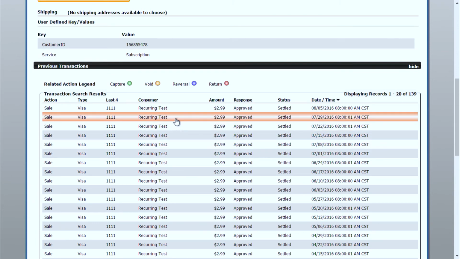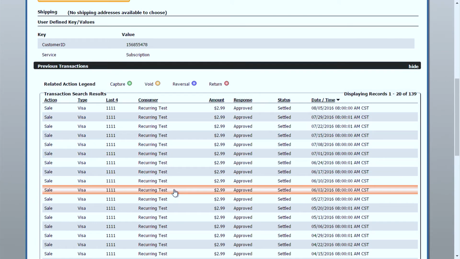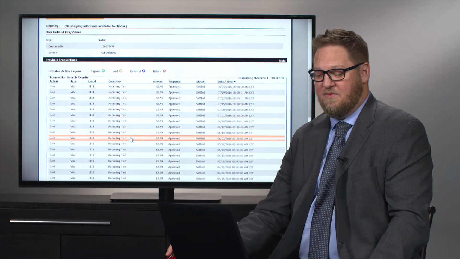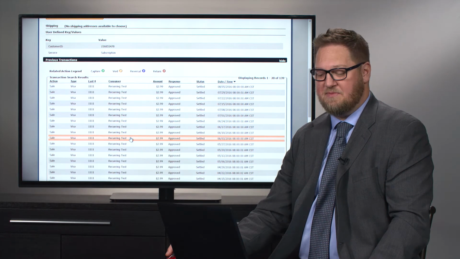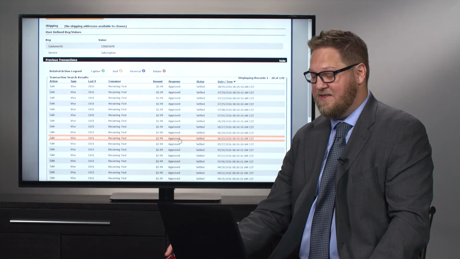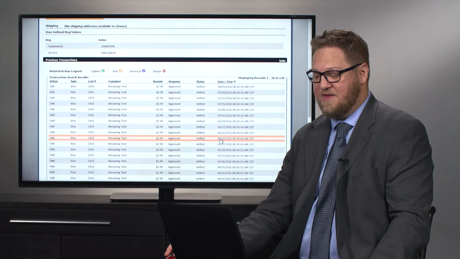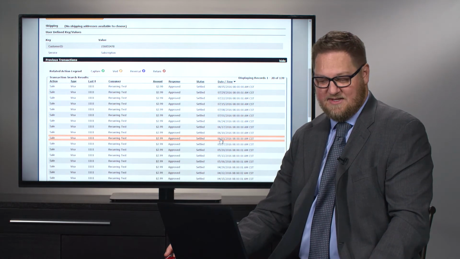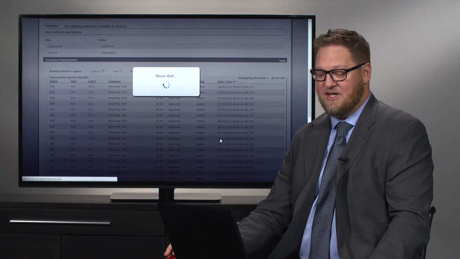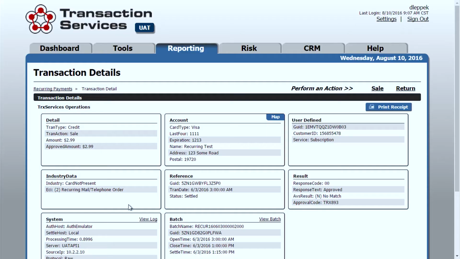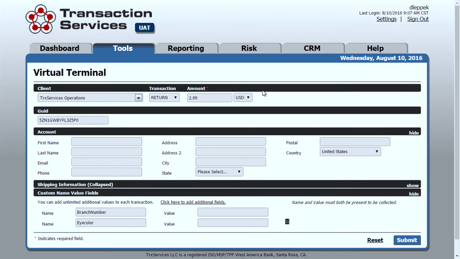Beyond that, each of these individual records are hyperlinks that would take you into the transaction detail that we saw before. So, for example, maybe one of your cardholders has a problem with some service that was provided, in this case back in June of 2016. By going to this recurring record, seeing that transaction, and clicking on it, you can view the details, and then again you can perform an action. So perhaps you want to perform a refund on one of those transactions. You can do it without obtaining the cardholder information from the beginning of time.